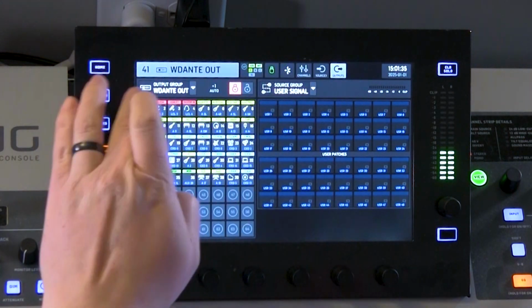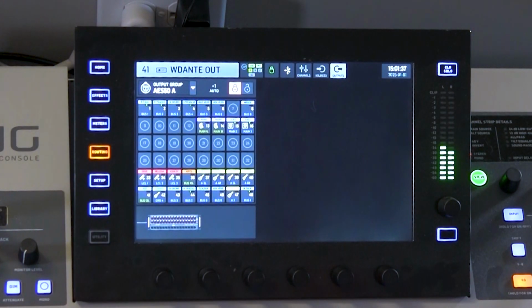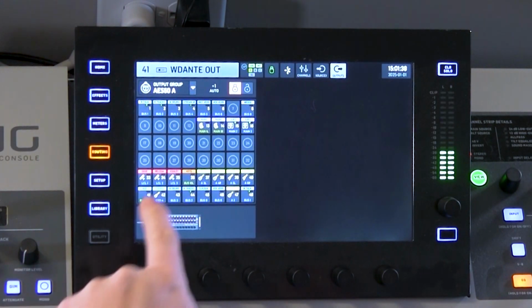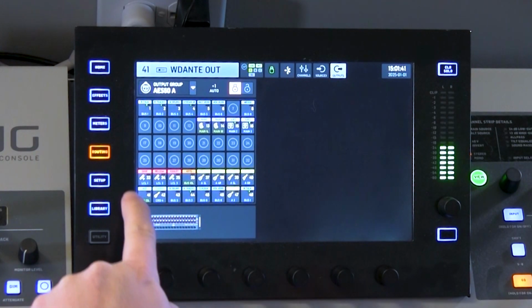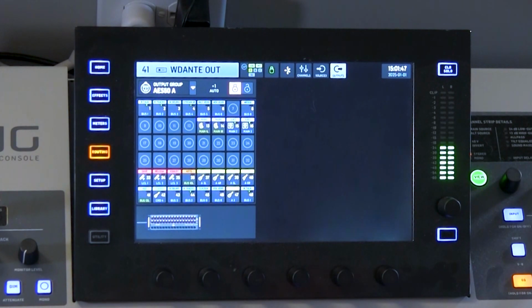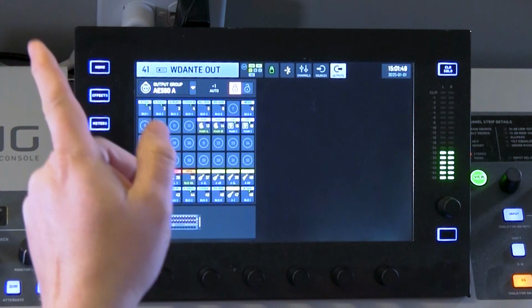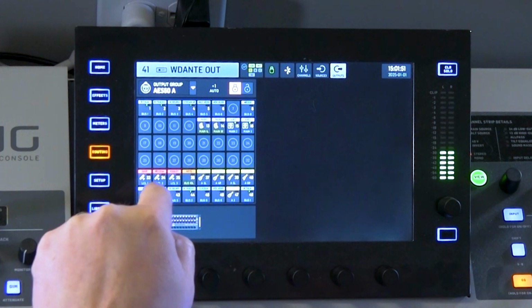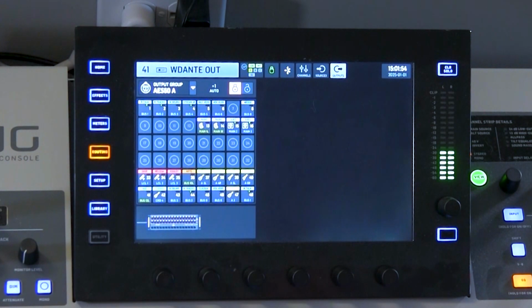The P16s are a different game. On the Wing, you just raw patch the P16s. If we go to routing, outputs, AES50A, how this works is your P16s get routed the last 16 channels of AES50A, and you're just raw patching it. So you're going to say snake channel 1 patches into output 33 of AES50A. It's going to pass it through to the P16 channel 1.